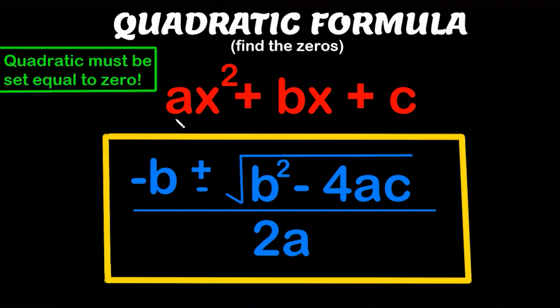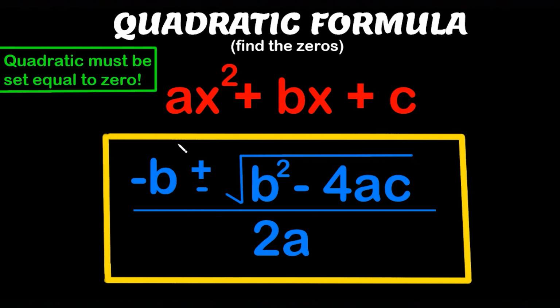Now, not all quadratics can be factored, and that's why we use the quadratic formula. Now, if you didn't know, the quadratic formula actually comes from completing the square. And I actually have a whole video on deriving the quadratic formula by using completing the square. So you want to know where this actually comes from. You don't want to just be using these formulas blindly, because once you have a deeper understanding of it, you're going to be able to apply it in ways that others will not be able to apply it because they do not have a deeper understanding of it. So make sure you check out that video of deriving the quadratic formula. I will go ahead and link it below.